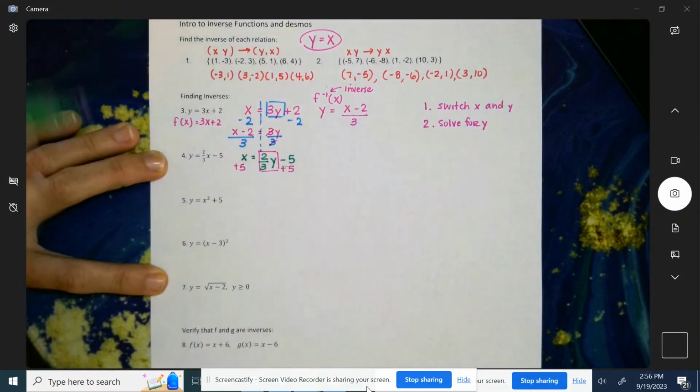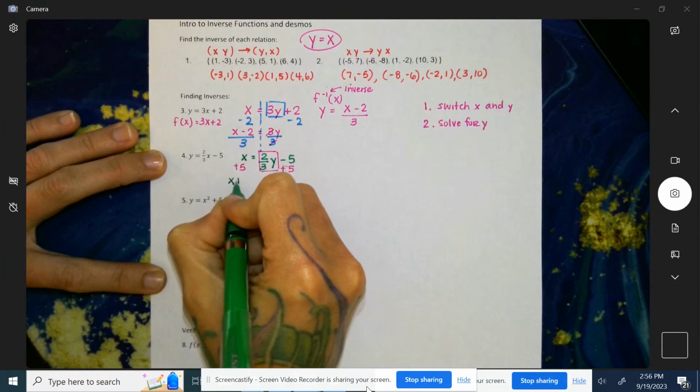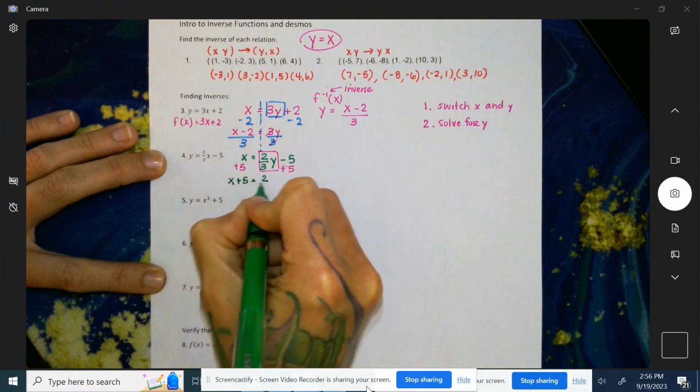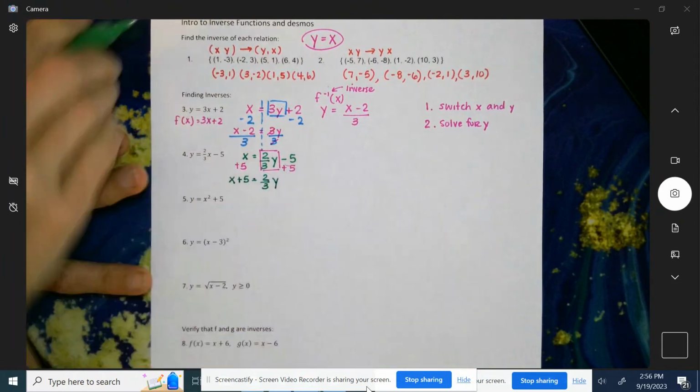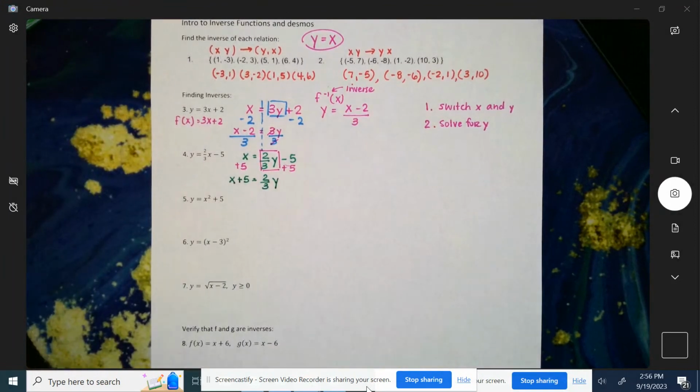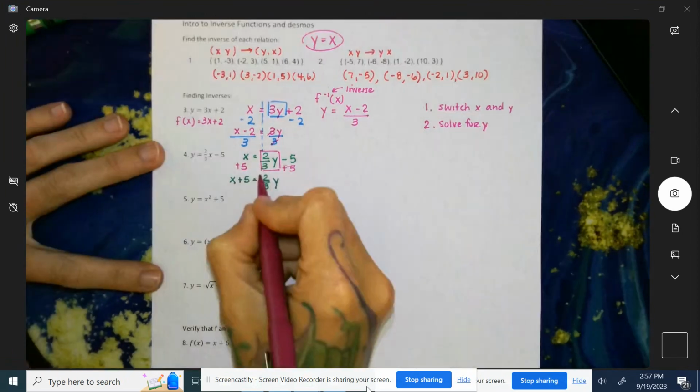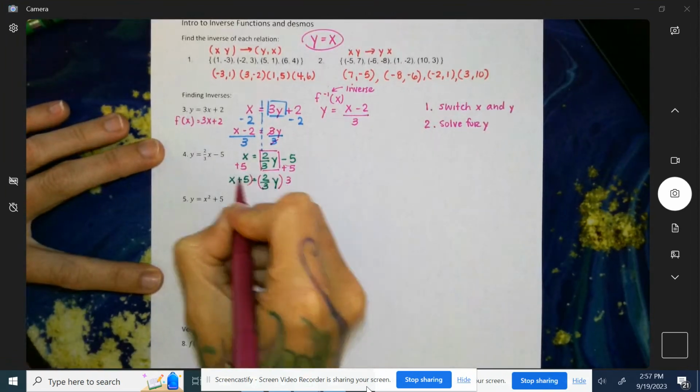That x and that 5 are not like terms, so we're just going to write x plus 5 equals 2/3 y. Depending on who your teacher was prior to me, and you'll hear me say this a lot, you're in Math 3. You've had lots of great teachers, hopefully, along the way, so I don't want to unteach anything that you've learned. Some students find it easy to multiply by the reciprocal for that 2/3, so just flip it on both sides, or we can take it individually. And that division of 3, we're going to multiply both sides by 3.